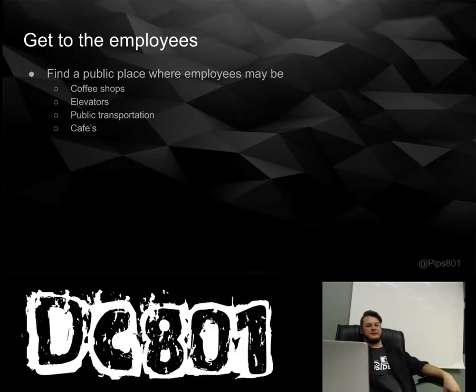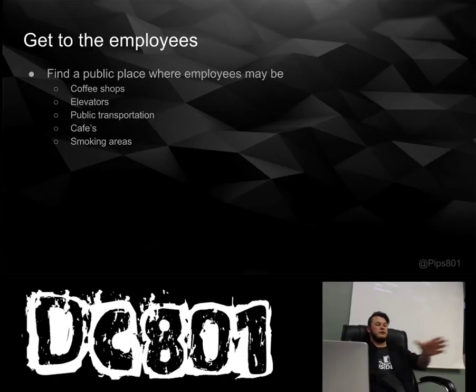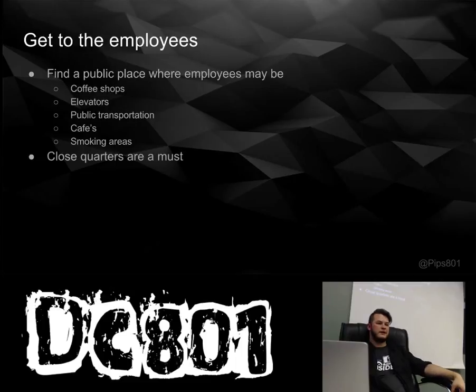Cafes work really well, especially company cafes. Smoking areas are actually a pretty good one because those are usually going to be outside at least and a lot more accessible. You may not have access to the building, but maybe you've done all the rest of your physical security stuff and you have an employee outfit, right? Like you copied one of their shirts or the general attire, and you're just hanging around the smoking area that's on campus but not really inside the building. And close quarters are kind of a must. You have to be able to get close to people, obviously.